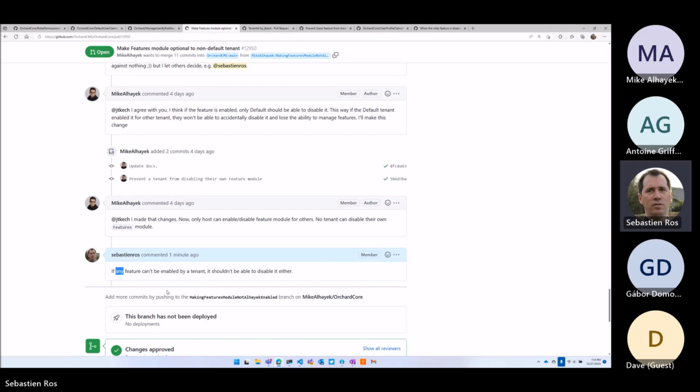If I can execute a recipe, I can enable a feature. If you have access to the recipes, yeah. So if I can enable features through a recipe, then for me, I can enable it, I can disable it.